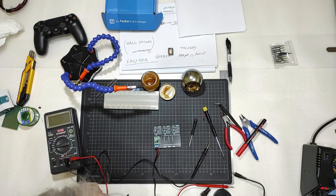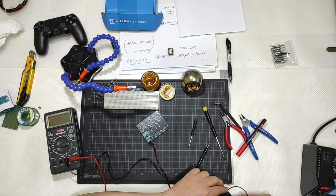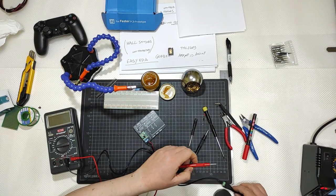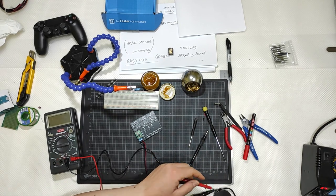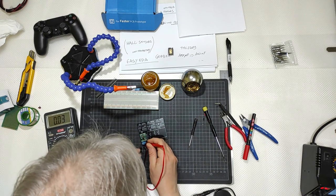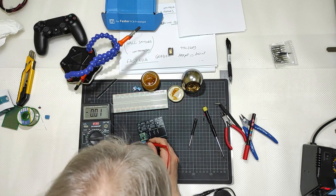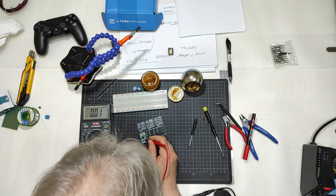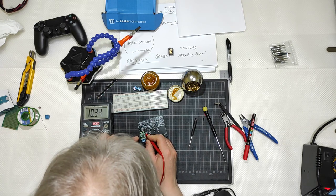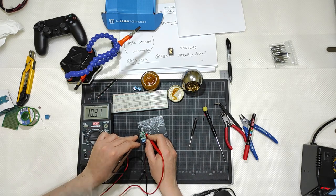I went counterclockwise. I went counterclockwise, it is still 12 volt, yes, it is still 12.42, and here you go, 10.37, so you need to go clockwise.